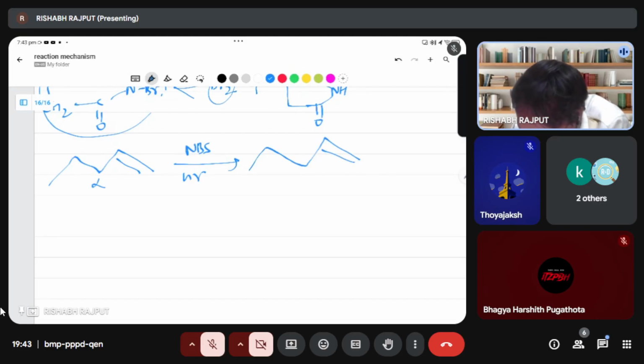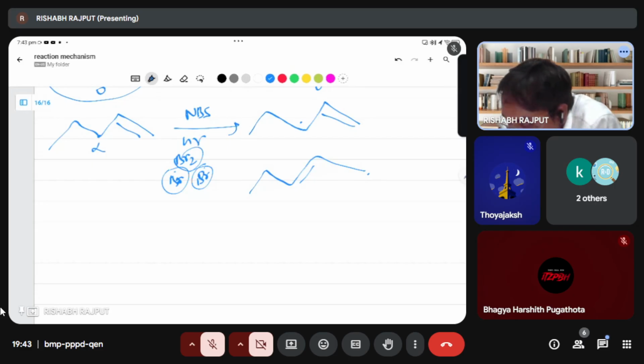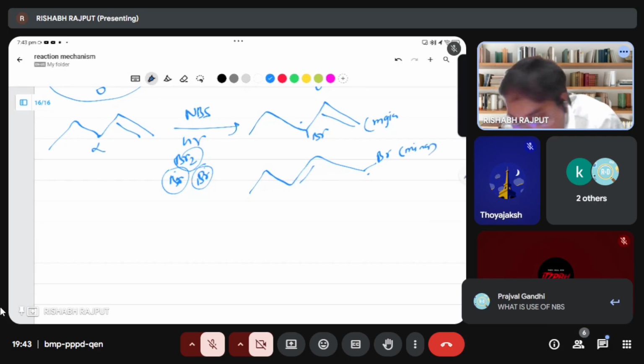Because see, this is the alpha carbon, because Br is here. Because of light, Br will form a free radical. Because of that, in the second degree carbon you will take hydrogen from here, so a free radical will come here. The free radical electron will come here. Because of that, halogenation will happen again, so a double pi bond will come here. So if you are taking bromine here, you will again get two types of product. Here Br will come, and here Br will come, and this is the 2 degree major here, and this is the 1 degree. So just remember this.